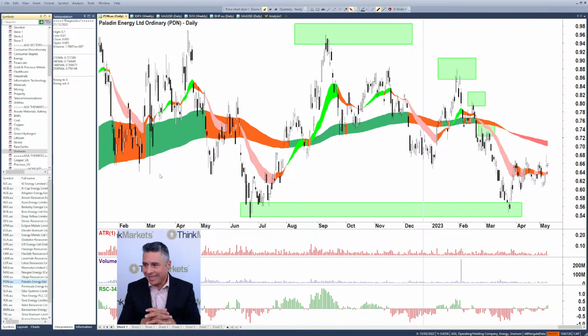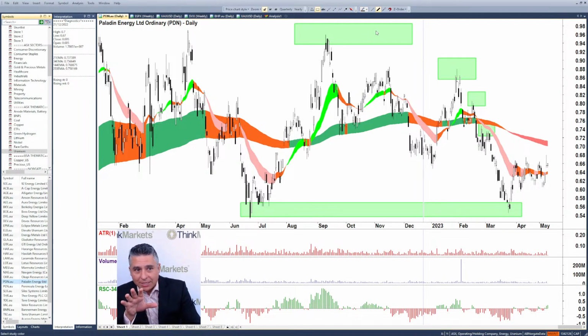The second most popular is Paladin, and there was certainly Boss Paladin buying there for a while. I'm guessing Paladin operationally hasn't hit those milestones that Boss has hit, because there was talk that at Langer Heinrich there in Namibia, they'd be trying to get back into production and off care and maintenance as well. I suspect that hasn't occurred, and I don't need to go and check out the company's news updates or ASX releases for the last 12 months, because correct me if I'm wrong, somebody in the comments, but I don't think that's occurred. I think they're still very much a long way away from getting into production, because I can see that on the chart.